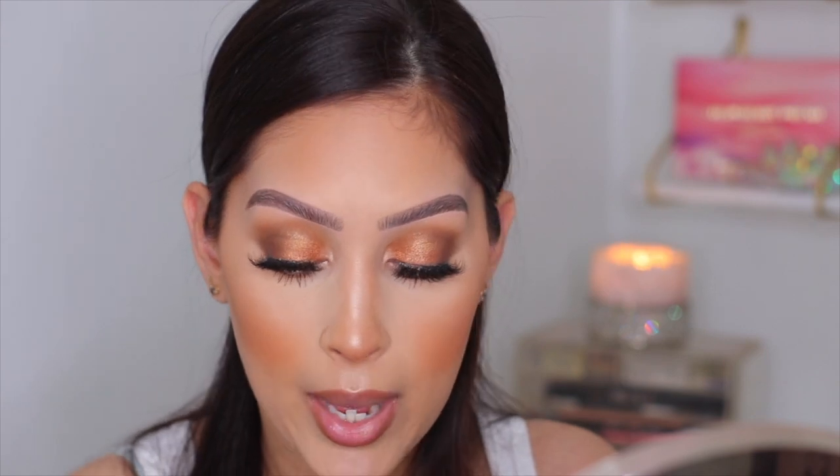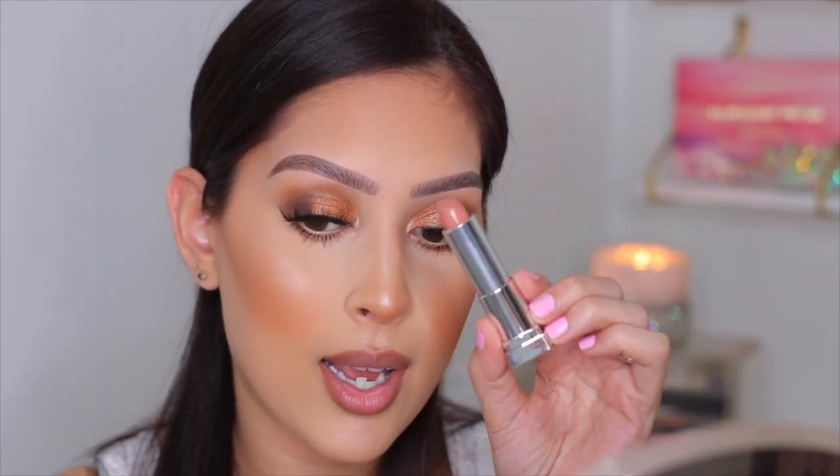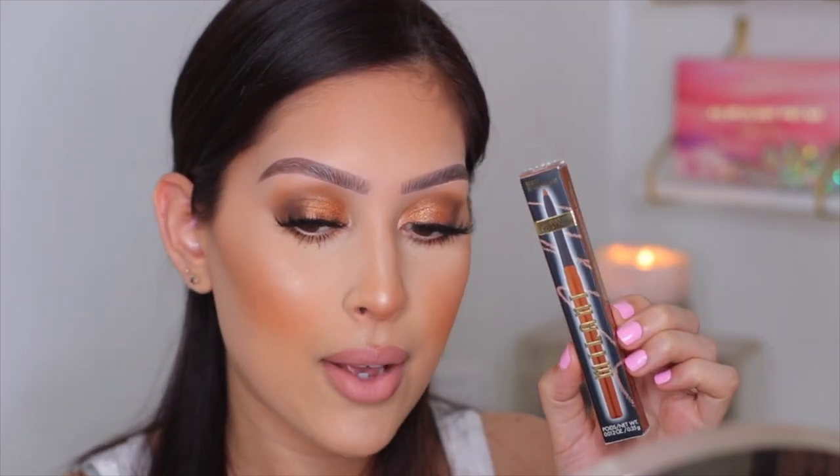I'm going in with the Maybelline Matte Lipstick in Beige Babe — a beautiful color and their matte lipsticks are not drying at all. But because it's so pale, the liner isn't showing up well. I picked up a darker shade — number 170 — in the Milani liner. That liner isn't working with the creamy lipstick though, so I wipe it all off, apply the darker liner first, then the Beige Babe lipstick again. The difference the lip liner makes is amazing — not as washed out.